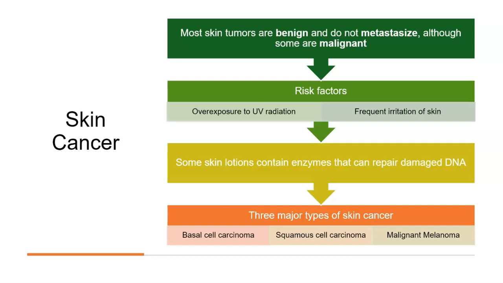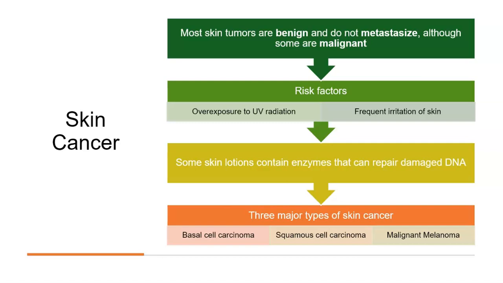So we should use sunscreen and avoid prolonged exposure to the sun. In addition to that, you should check your skin regularly, just like you do any other body part that you're worried about getting cancer. If you're worried about breast cancer, you do breast exams. If you're worried about testicular cancer, you do testicular exams. Why not examine your skin as well? So you should be aware of any new or changing appearance of things on the skin.